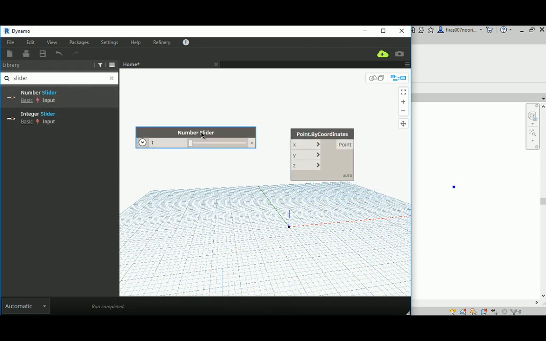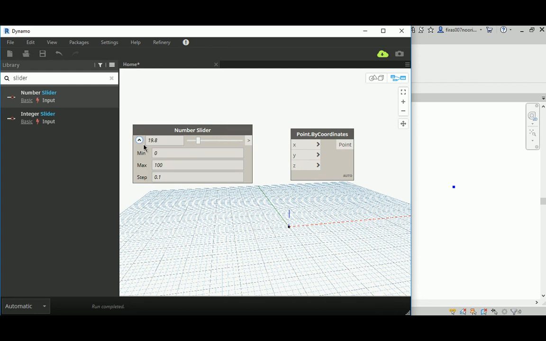You can of course move that slider, and you can see it gives us numbers here, and they are doubles actually, because you can see there's a decimal point here. And if you open that, indeed you can set the minimum value for it. So the minimum goes to 0, and the maximum goes to 100.